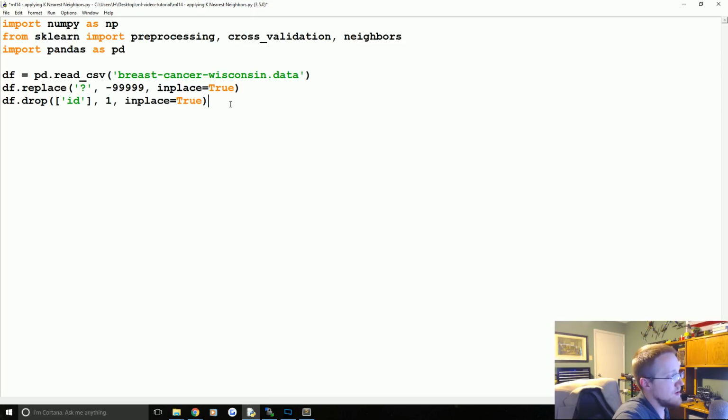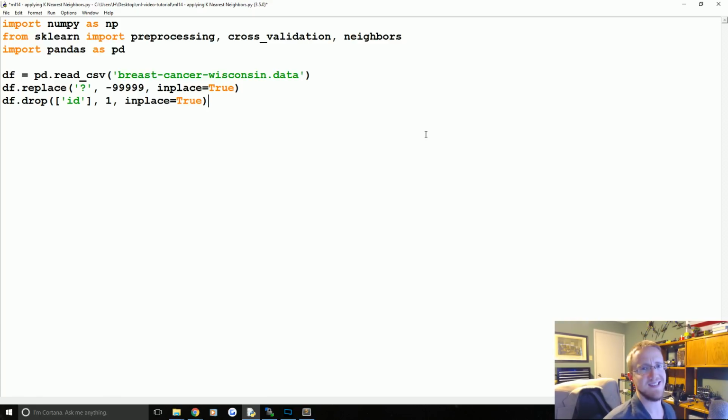Now with k-nearest neighbors, this really doesn't do too much. Try to envision, if you just had two-dimensional data plus the class, what negative 99,999 would do. That's really significant. So the only time you would ever identify with a class is if your current feature set has this, and you'd be comparing it to another feature set that also almost certainly has one of those. But anyway, we're going to have that there. So maybe in this case, you might want to actually say 0 or something like that. You just kind of keep that in mind, depending on how you want to do it. We'll see that this probably won't have a huge effect anyway.